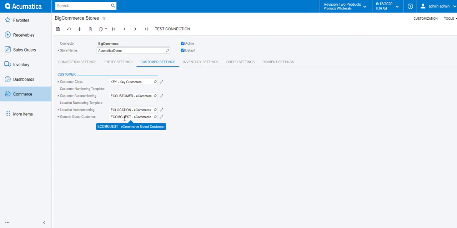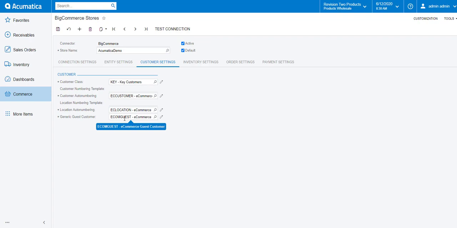The second option is to allow customers to check out as a guest, but create a customer record for them. So you're giving them the ability to check out as a guest, which means they just get to use their email address. They don't have to create an account in order to check out. But behind the scenes, the system is actually creating an account for them. And in the future, if they ever try to create an account on their own, the system will say, oh, you already have an account, just update your password and you can get in.